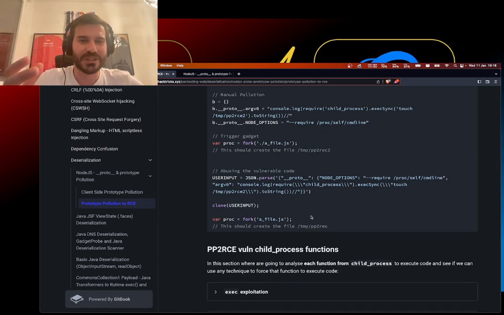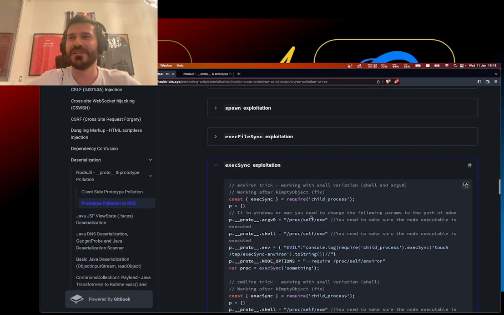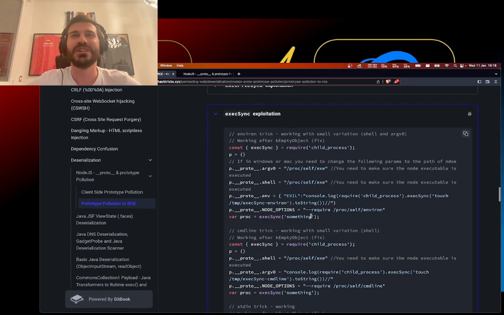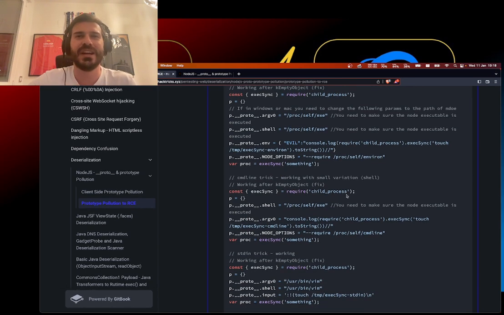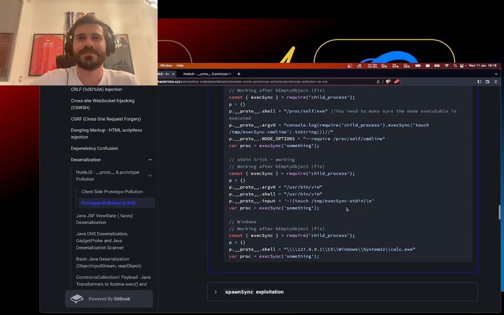Unfortunately, we cannot do this because I don't have any Linux virtual machine here, and I'm using macOS. But just because of that, I was doing some research here, and I was saying, okay, how can I use this to abuse a macOS machine? It's not very common to find a macOS server running a web page, to be honest, but I wanted to find some way to do this.